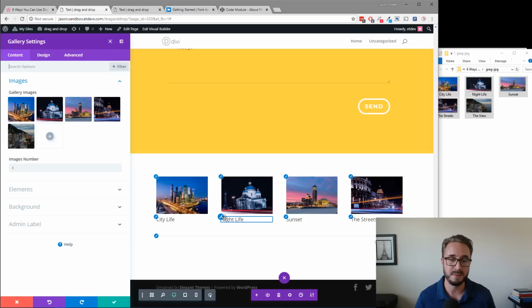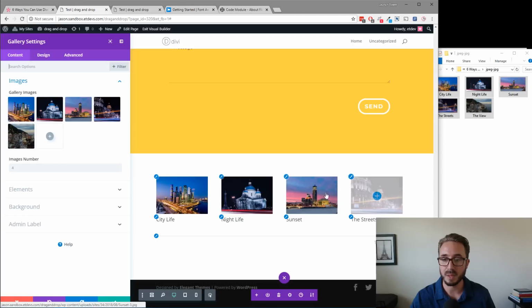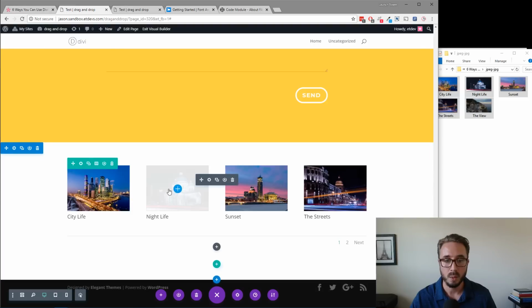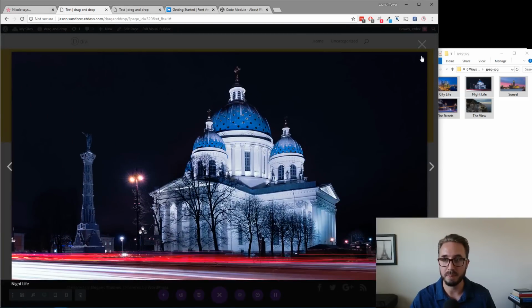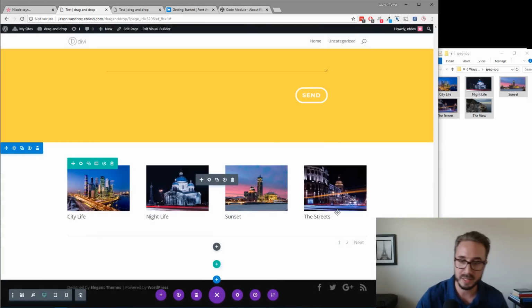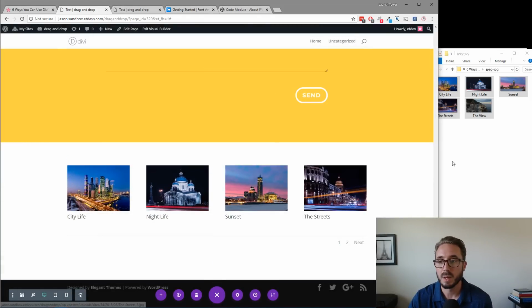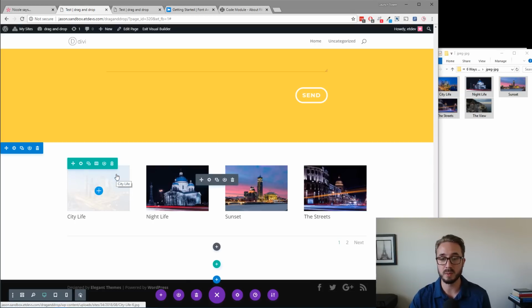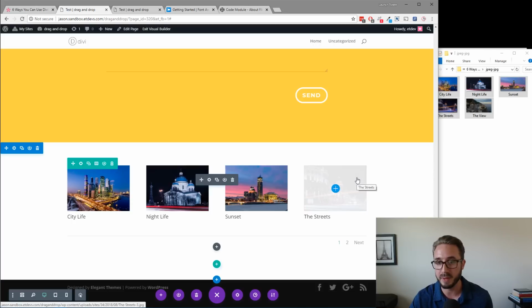Somewhere around 1500 pixels by 800 pixels is a good size to use for galleries, because the gallery, just so you know, uses a different size thumbnail for the actual images that are in the gallery module here initially, and then uses the larger file whenever you do the lightbox pop-up. So that suggested size kind of does a good job of filling up the screen. That's why I suggested it. Also have a, well, talk about that later, but really cool feature. You can get a gallery up and running very easily.